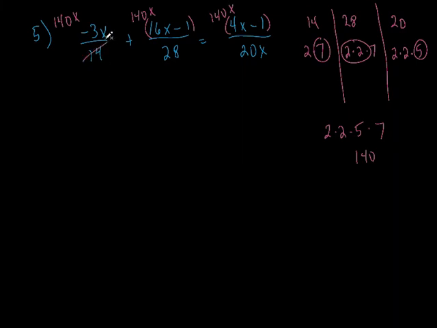This 14 goes into this 140 how many times? 10 times. So what do I have? I got a 10x. But what's that 10x doing to this? Dan, you with me? What's this 10x doing to this negative 3x? Multiplying together. So I'll do that in the next step, okay, but understand that that's what you're going to have to do. What about this? 28. 28 goes into 140. Well, look down here. Where's 28? 4 times 7, that's 28, times what? 5 is equal to 140, isn't it? So that goes 5 times. Still got an x though, don't we?